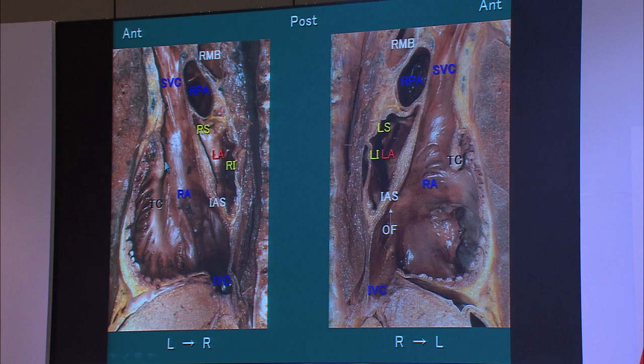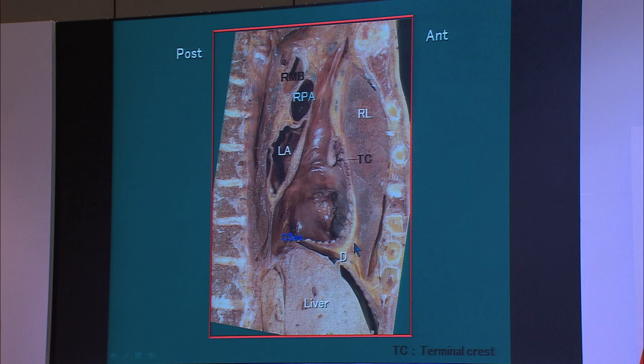And the opposite side is here. So as you can see, the alignment of this muscle is this pectinate muscle. So here shows the septal leaflet and anterior leaflet. So in these pictures, we try to image the AV junction. So let me show you this by using this image.